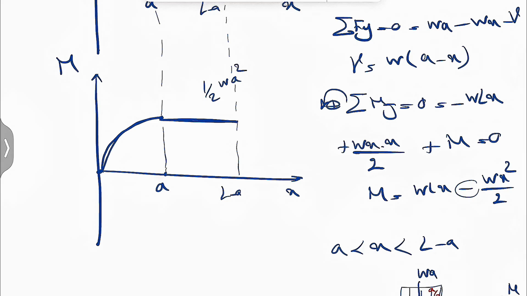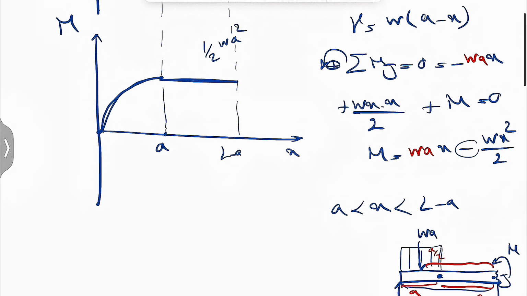Yeah, one thing I made a mistake in here for the moment of the previous part. This is not L. This is actually A. So negative WA. And also here we have WA. So we can see that if we just put the A in here too, we're going to get WA squared negative WA squared divided by 2, which is the value that we have in here. So these two values have to be the same. That's how I caught that mistake in the diagram. So that's pretty much it.